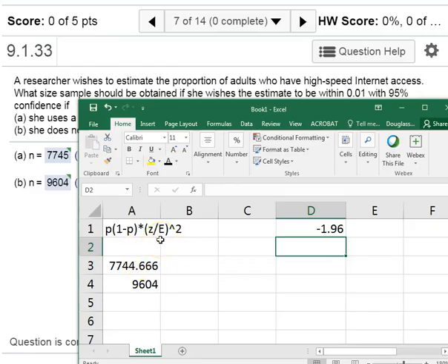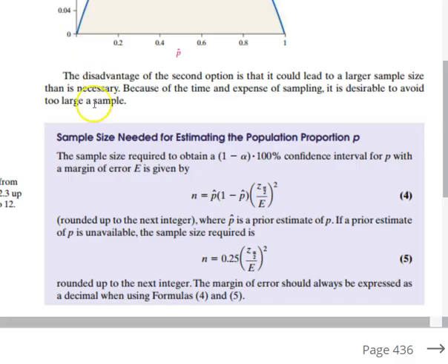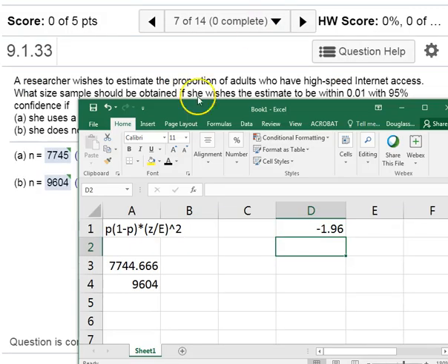So I'm going to do those calculations from the formula now here in Excel. I've copied the formula here for us to refer to. A little bit different. I couldn't do the p hats for our sample proportion or the z alpha divided by 2. Those symbols are just hard to do in Excel. But there's the gist of the formula.